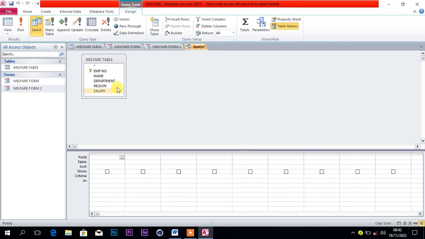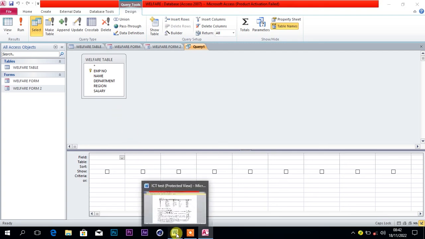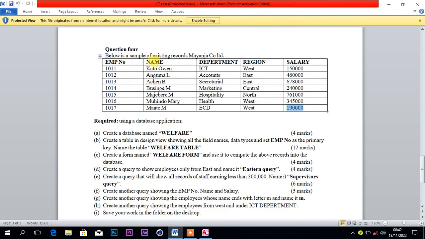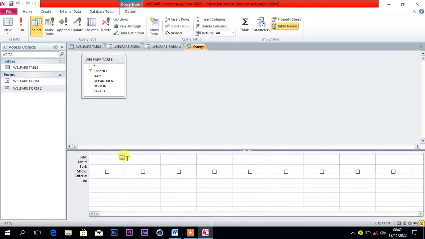These are the fields we are going to load here so that we can sort out the employees that we want. The first field, we shall arrange the way our table is. That means the first column will be input number, name, department, like that. Just click on this drop-down arrow, then select the column that is first in the table.